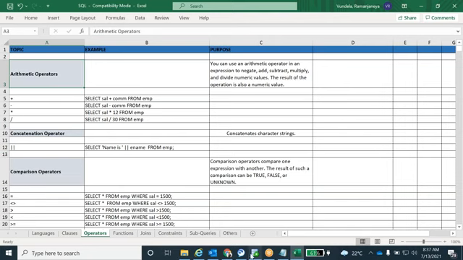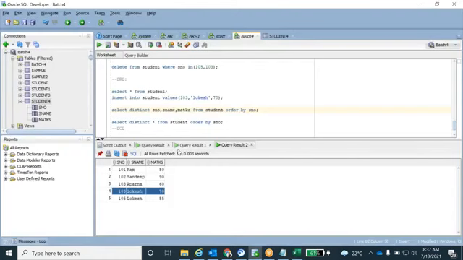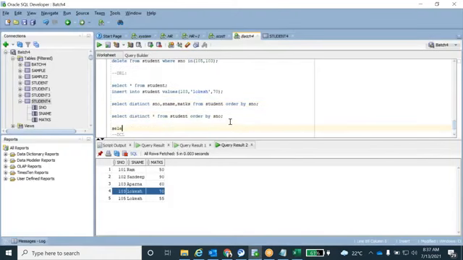For example, I want to calculate some addition or multiplication, 35 into 6. I have the laptop in front of me, so select 35 * 6 from dual. Dual is a dummy table, guys.